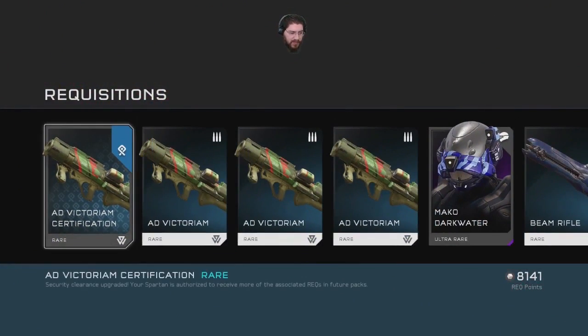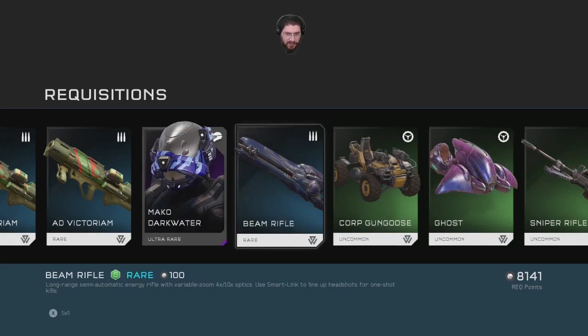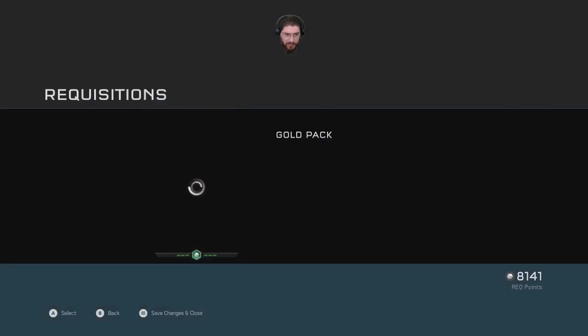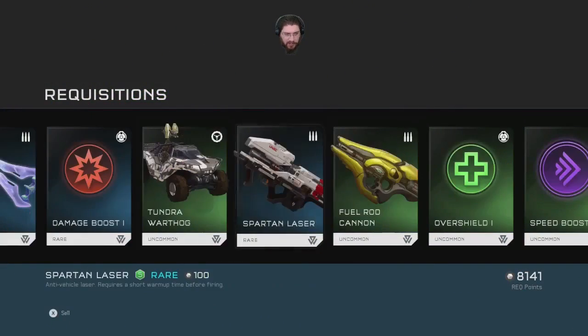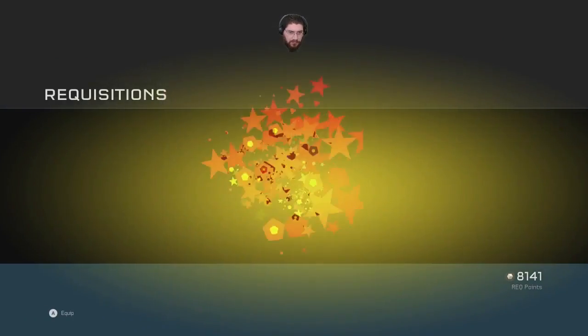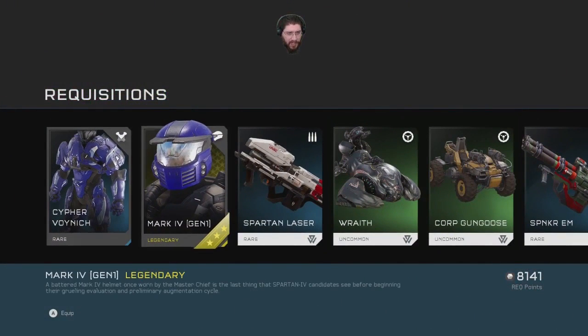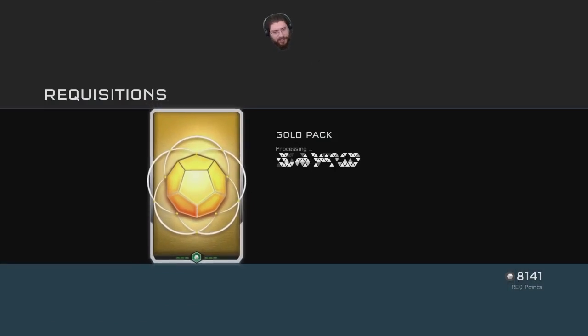Ad Victorium certification. Laser guided when using smart link feature. An auto burst proximity fuse. That's awesome. That's what I wanted. Not that I run faster, but... I don't know. I was hoping for armor mods. I think of all the things, I was hoping for armor mods. Hey! I got a legendary finally, on my second to last gold pack.